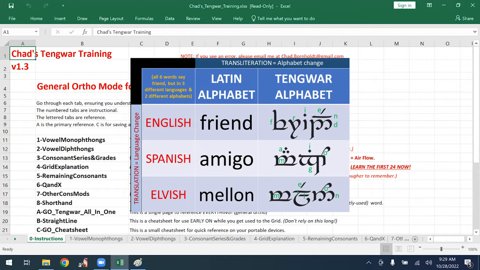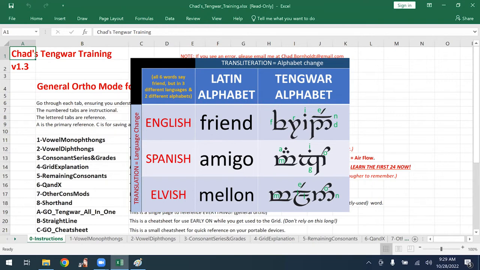For example, the example I always use is the English word for friend, F-R-I-E-N-D, friend. You can translate that to Spanish and it's amigo. You can also translate that to Sindarin, which is melon, which was on the front door of the Doors of Durin, the gate to Moria in the Fellowship of the Ring. So in the same instance, you've got friend, amigo, and melon. Those three words are all the same word translated to another language.